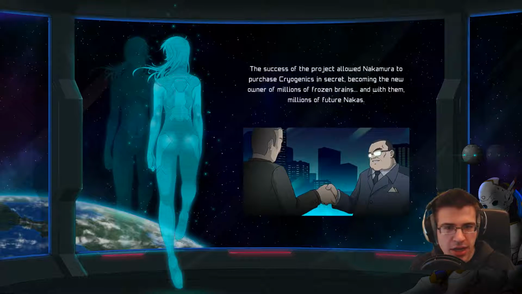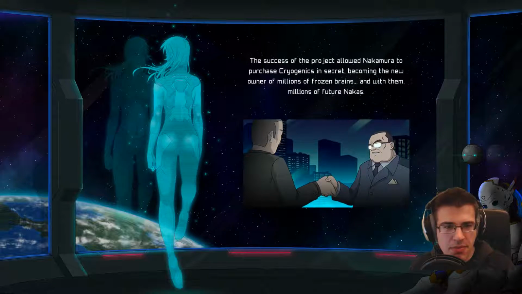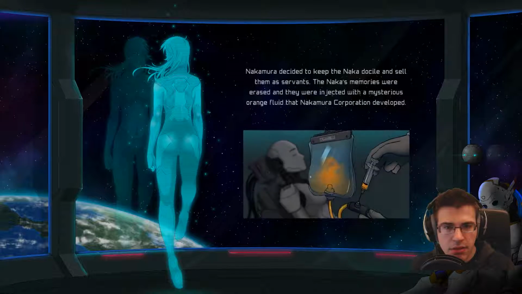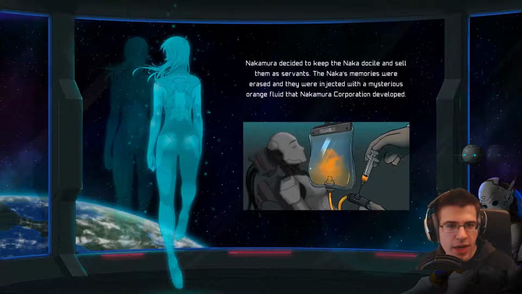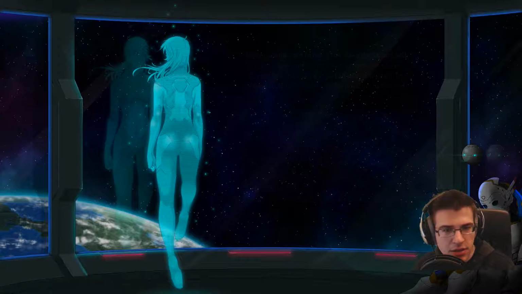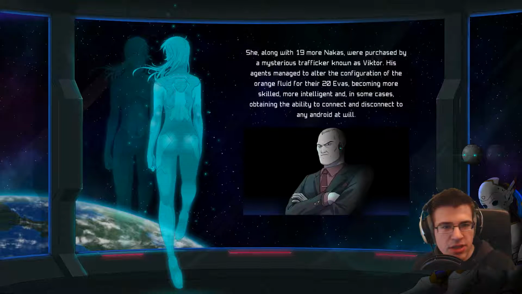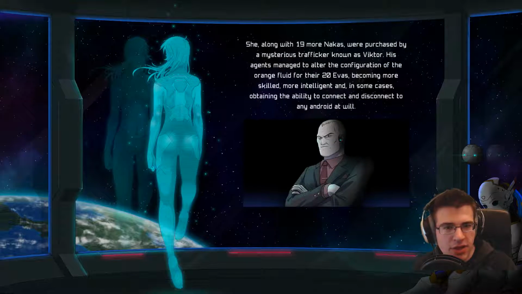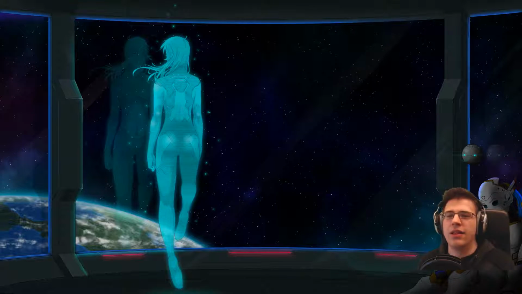The success of the project allowed Nakamura to purchase cryogenics in secret, becoming the new owner of millions of frozen brains, and with them millions of future Nakas. Nakamura decided to keep the Naka secret and sell them as servants. The Naka's memories were erased and they were injected with a mysterious orange fluid that Nakamura Corporation developed. She, along with 20 more Nakas, were purchased by a mysterious trafficker known as Victor. His agents managed to alter the configuration of orange fluid for the 20 Evas, becoming more skilled, more intelligent, and in some cases obtaining the ability to connect and disconnect to any android at will.